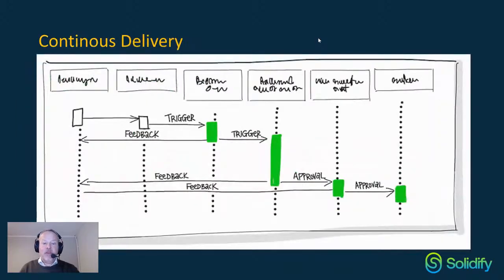So next part is continuous delivery, and that means that the code that we have built will be deployed. And it doesn't have to be deployed all the way out to production, but the code we build can be deployed maybe to a test environment, because there we can see that it actually works. We can have testers using it, and this way we can have various stages where we deploy our code and get feedback back to the developers. We can do different kinds of testing in different environments, and we can release all the way out to production, either automatically or with different kinds of manual approvals on the way.